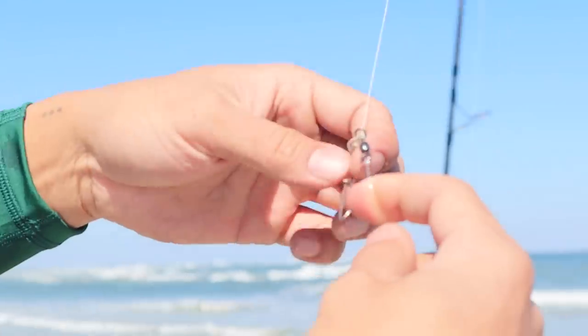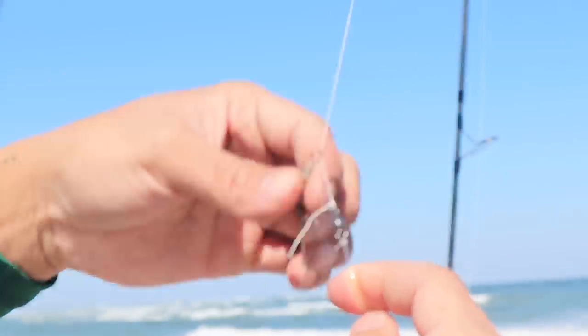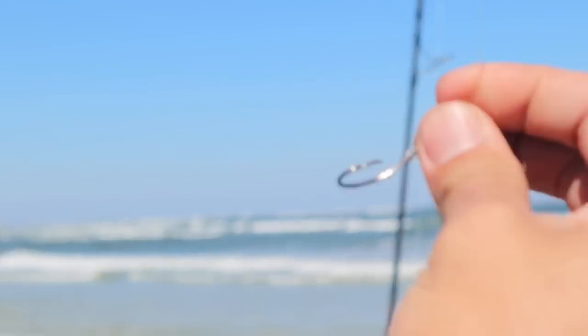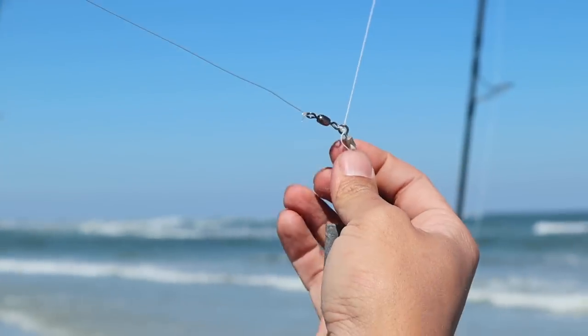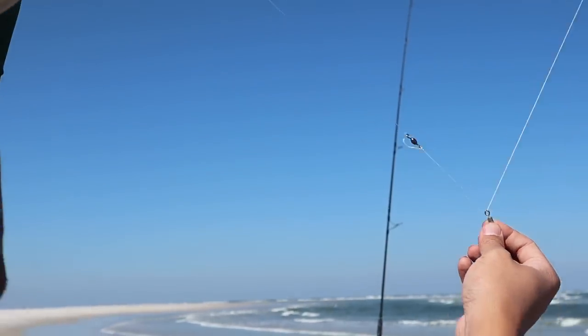I have a snap swivel attached on the main line right here. Then I tied it onto the sure catch rig. And this is so I can add a sinker. If anything pulls this line, the fish won't feel the tension. So this is actually a good method to catch bigger fish.